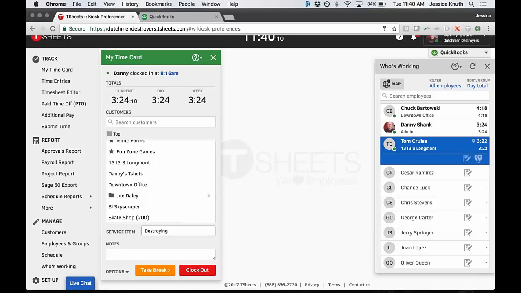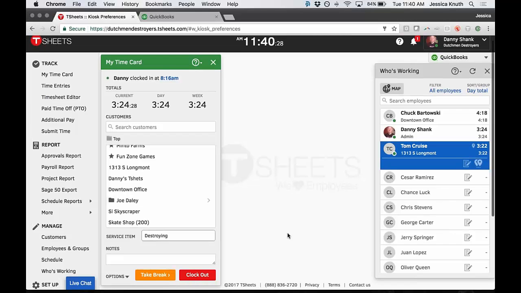So in terms of tracking time in Tsheets, I can track time against customers, jobs, service items, classes, and that billable yes/no choice right from my QuickBooks account. So no double entry required to get those set up. Just import them over right from my QuickBooks file, and then employees can start tracking time against those things.